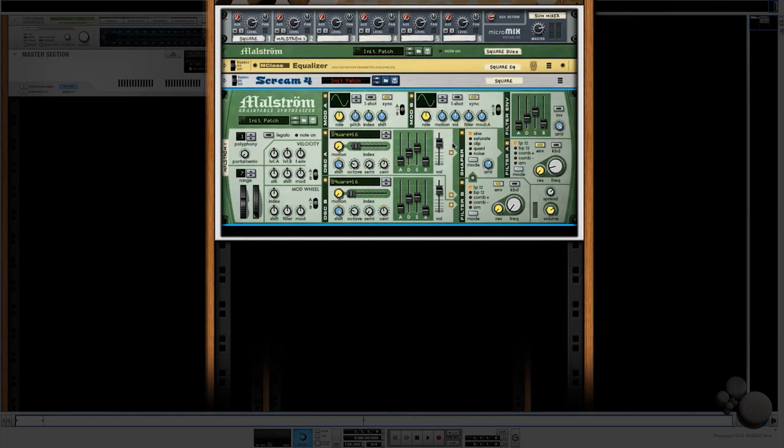I want to sync both of my mod envelopes. Put the rate up to 1/8 on both of them. And then let's make a few little adjustments here. Okay, let's turn this one up.